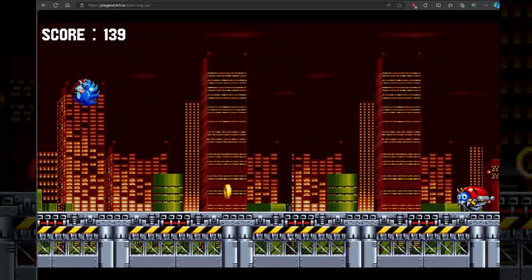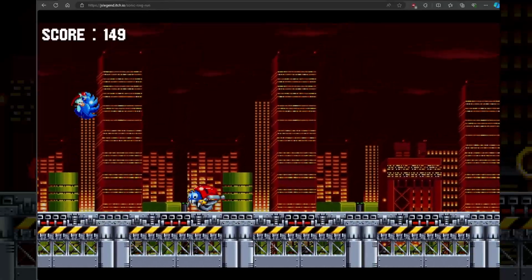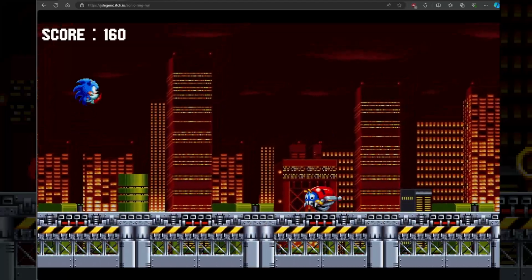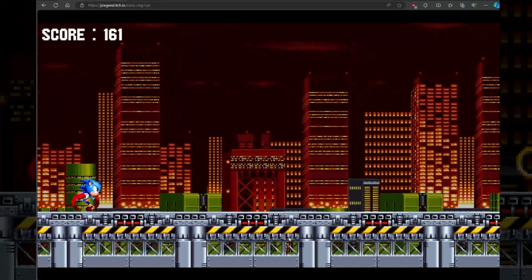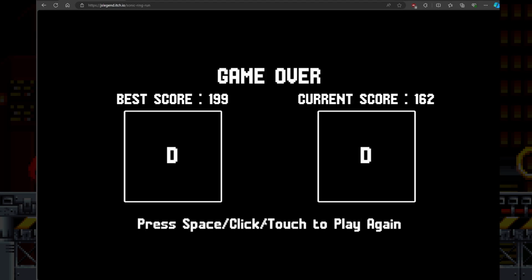As things go faster, it becomes harder to succeed, but I really like the sense of speed that you have in this game. It's really like Sonic, and that's how the idea came to do it, because in those infinite runner games, you usually get faster and faster. So that's the game.